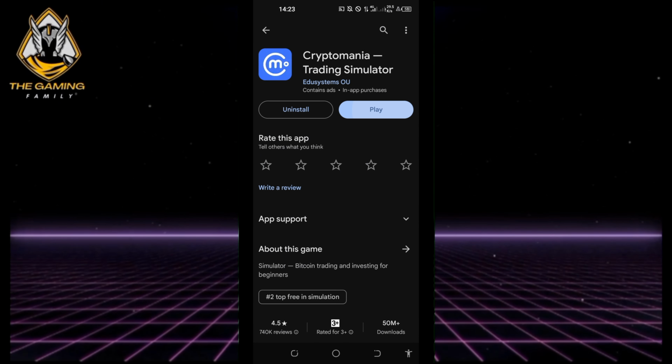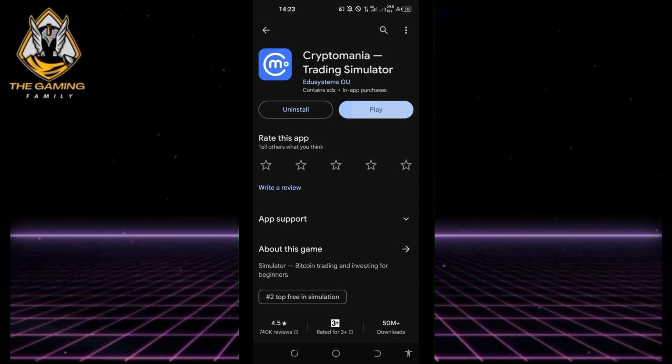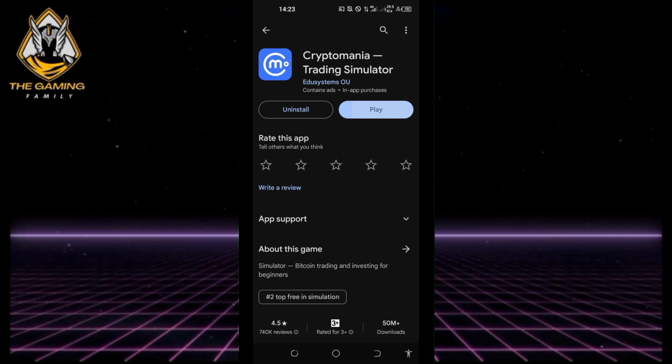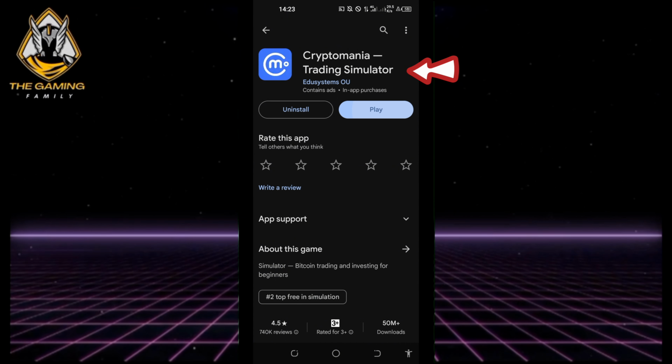In this video, let me show you how you can withdraw in the Cryptomania app. First, let's discuss what Cryptomania is. When you search for Cryptomania on Google Play, it will show you that it is a trading simulator.